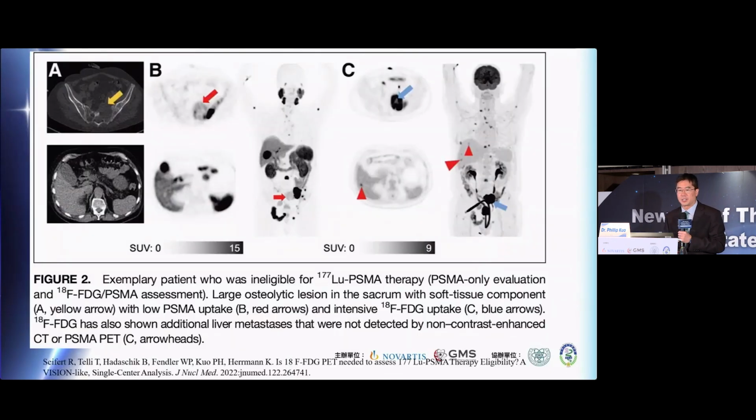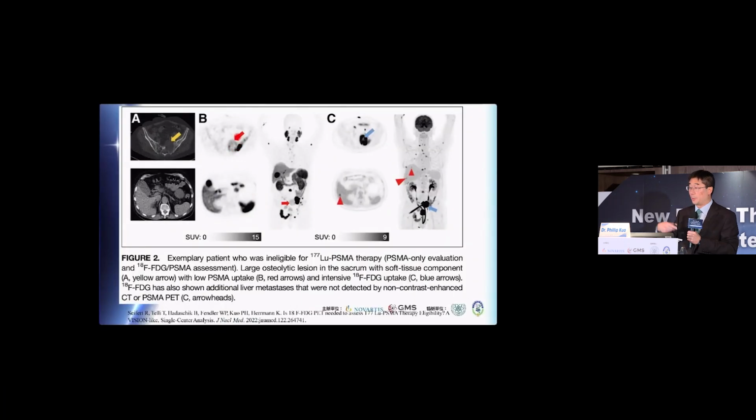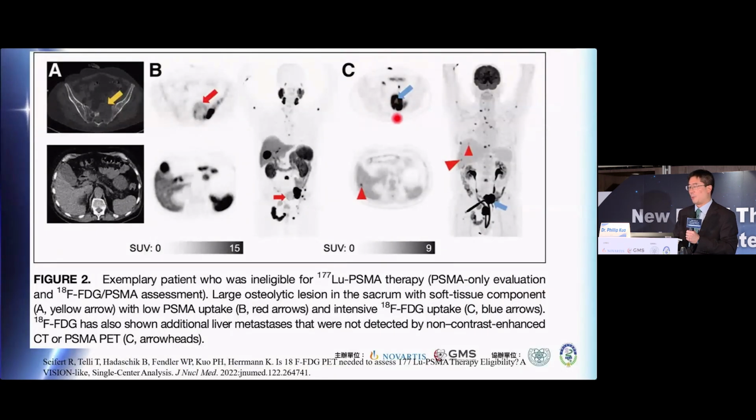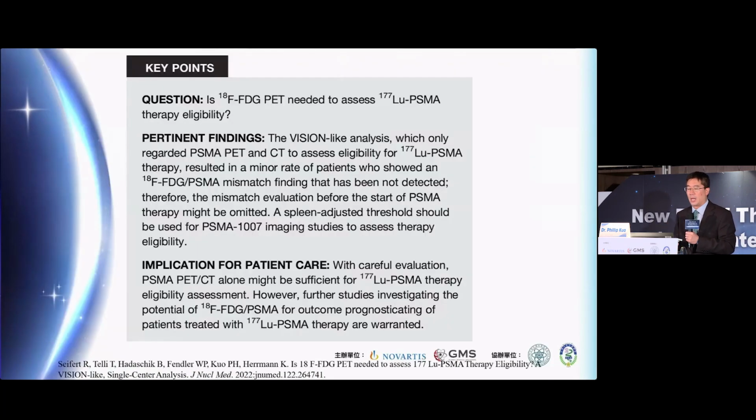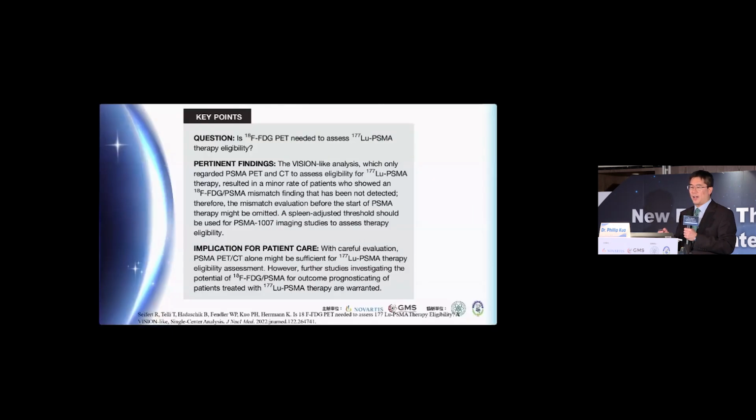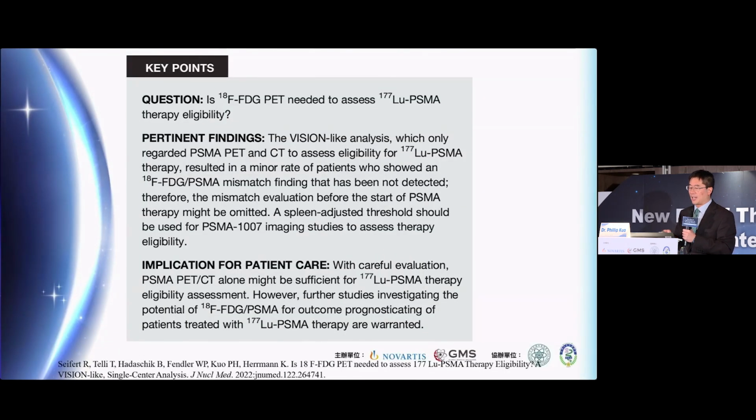Okay. And here's some examples. In the interest of time, I'm just going to zip through this really quickly. So this is your PSMA PET scan, okay? And this is PSMA PET negative, so you would have been excluded by the VISION-only criteria. And very easy to see, though, by FDG PET that was super hot. So it was also discordant. And that's usually how it happens. The discordant lesions have low enough PSMA PET uptake, same or less than liver, that you would exclude them by the PSMA PET only criteria. I'm going to skip this one. And so we found that actually we do a pretty good job without the FDG PET.